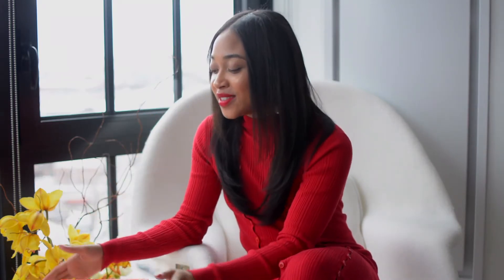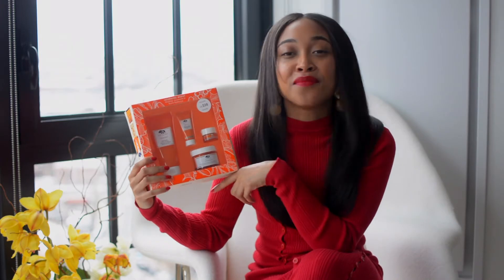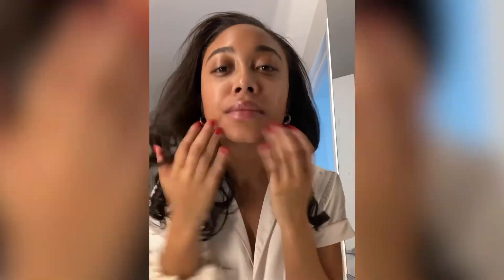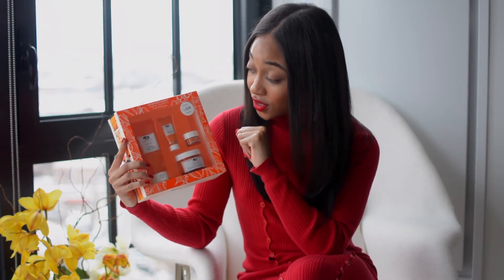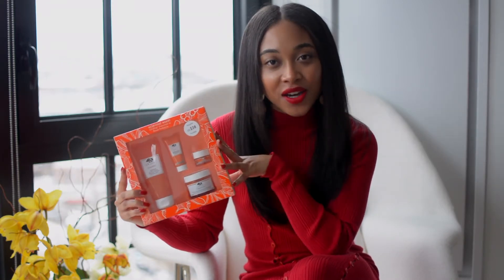The first one I think is my favorite because it has my all-time favorite vitamin C moisturizer. She's no stranger here — you guys know I've chatted about this energy boosting gel moisturizer for years. I'm so happy to see it in a gift set, Origins. Inside of the Morning Mary kit you will first see my favorite energy boosting gel moisturizer, and you also have a cleanser, a tinted moisturizer, and also an eye cream.